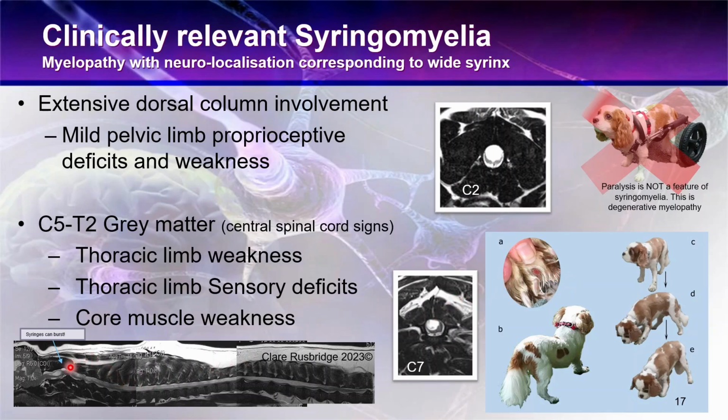This was quite an interesting little MRI scan here, because one thing that can happen to some syrinxes is they can eventually burst through that nerve retention zone, and this was one such example with a little bit of fluid on the outside. When they burst, the clinical signs can often dramatically improve, and that's also been shown in humans.